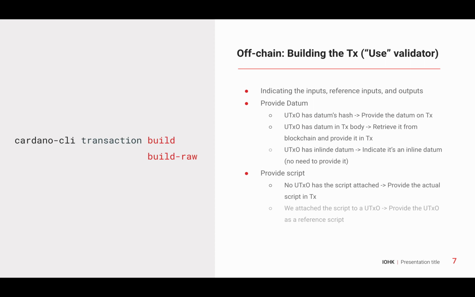If we did attach the script to a UTXO, we could reference it as a reference script, and it will have to pass to allow us to submit the transaction. This has several advantages. One big advantage of using this method is that scripts used frequently are not repeated over and over in the blockchain, making for a leaner blockchain overall.